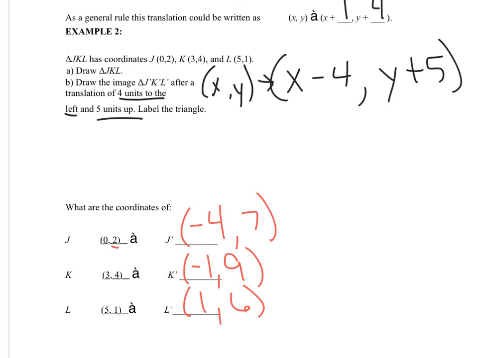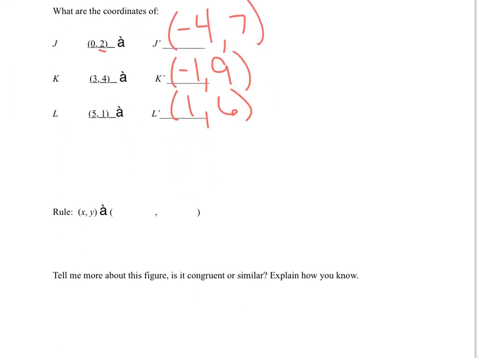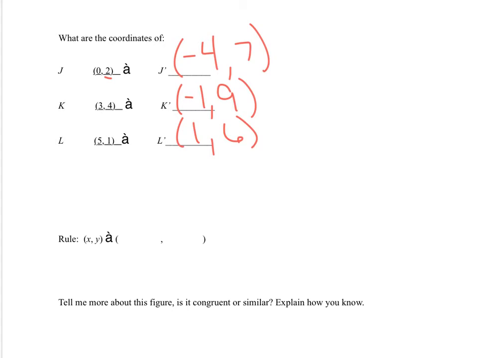So when you do this at home after we get done, you're going to want to plot these points, connect the triangle, and then you're going to plot these points and connect and label the triangles as well. All right? And then if we scroll down, okay, it's talking about the rule, which mine, like I said, is missing stuff. I don't understand exactly why. Okay, this should be an arrow. Mine's giving me an A for some reason. So xy translated to x minus 4 and y plus 5. And that's the rule. Okay.